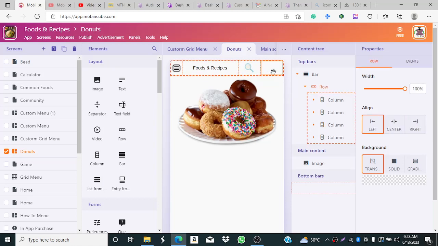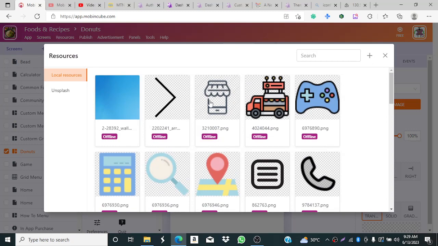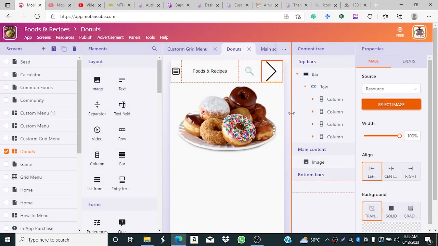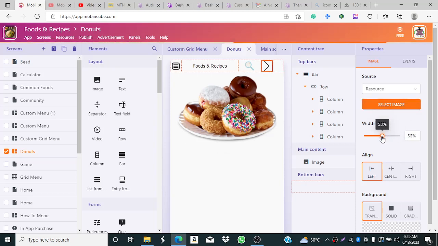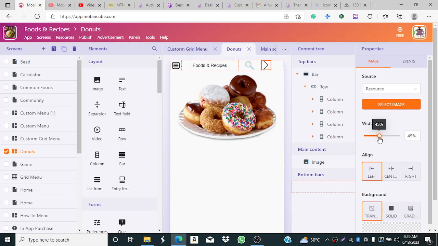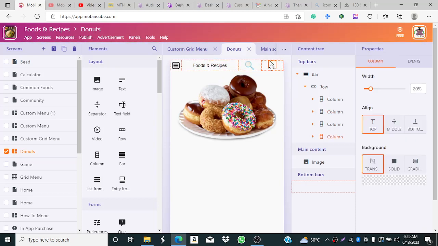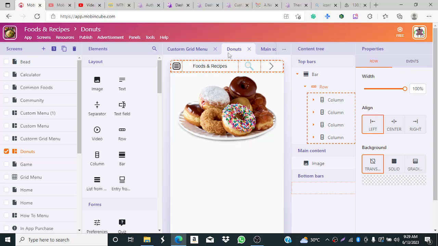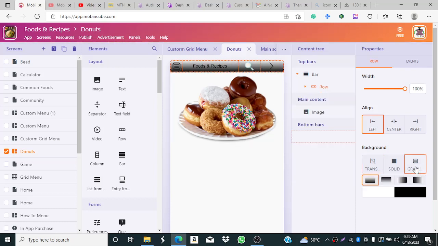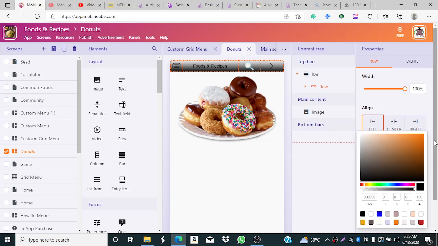Then you put the backspace here. Use the image element, then now the backspace, then reduce the size to a bearable minimum. Then put it at the center, then let it come to the middle of the box. Yes, that is just that. Now we want to put some color. We put some color. So can you see? Let's use something like this.